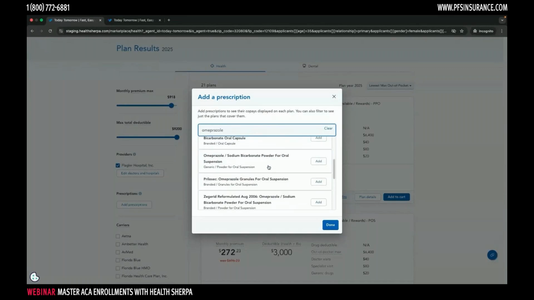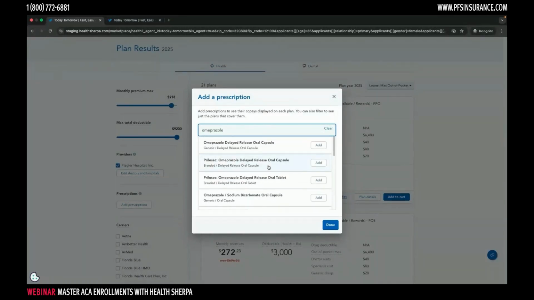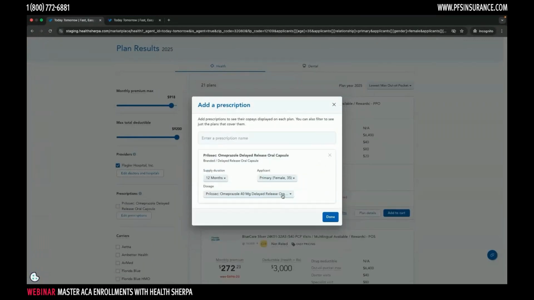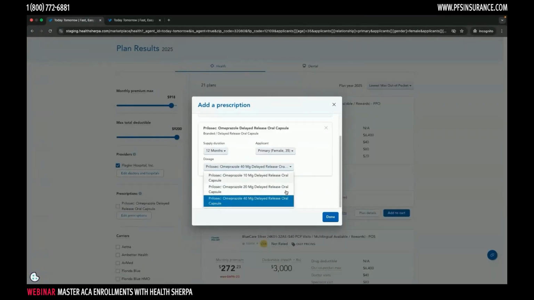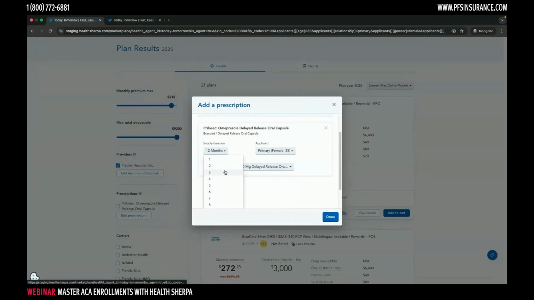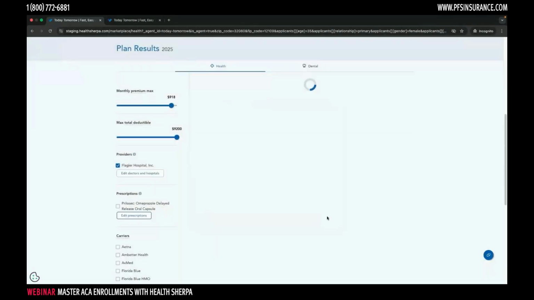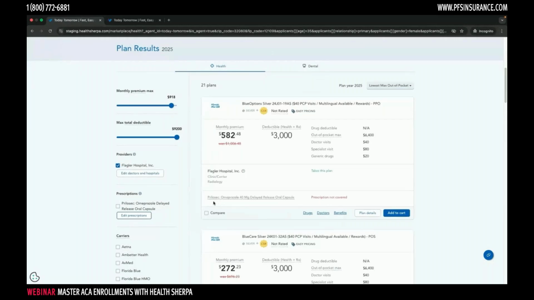there's like 100 medicines with this name. So for first things first, I probably need to ask them follow-up questions. Hey, consumer, do you take the delayed release? Do you take whatever this other thing is? Cool. I talk to them and they say they take this one. Awesome. What's your dosage? Looks like we've got a couple different options available here. So again, it really helps. They get a 3-month supply, take the pressure off of you, the agent, to remember all these other follow-up questions, right? And you can see this will all just display right here within the plan card.